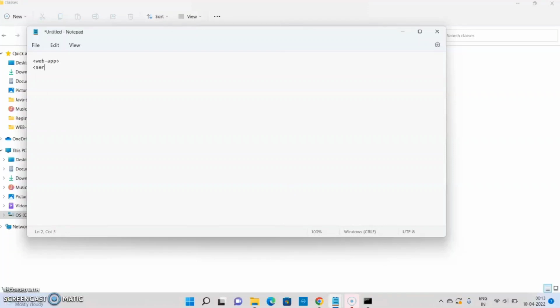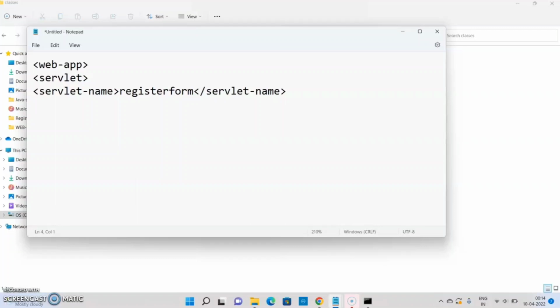Inside that, servlet, then inside that servlet-name, name of the servlet as register form, then slash servlet-name, then servlet-class. So the name of the class is register, then slash servlet-class. Then you can type slash servlet.